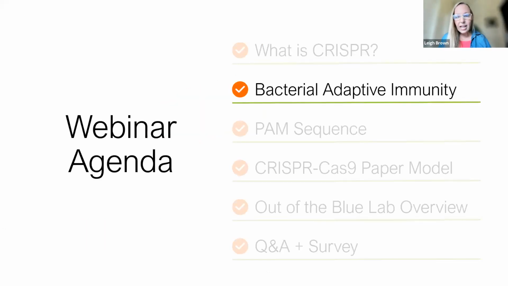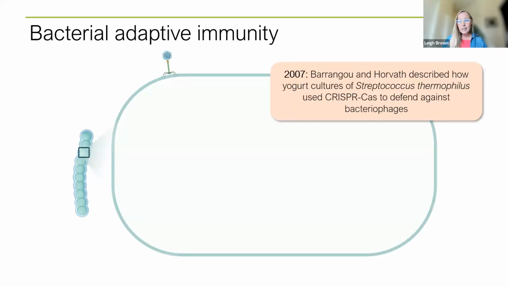So let's take a closer look at that idea of bacterial adaptive immunity. And this was a big surprise, right? Previous to this, we thought that bacteria had some kind of non-specific defense mechanism against bacteriophages. Restriction enzymes are one of those defenses, right? But having an immunological memory wasn't really something that we considered, okay? So in 2007, two French food scientists were working at Danisco, which is a yogurt company in France, and they were looking at Streptococcus thermophilus and realized that bacteria was using CRISPR-Cas9 to defend against different bacteriophages. They actually wound up exposing different bacteriophages to those bacteria in order to make them more and more resistant.